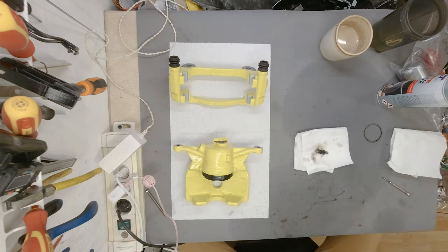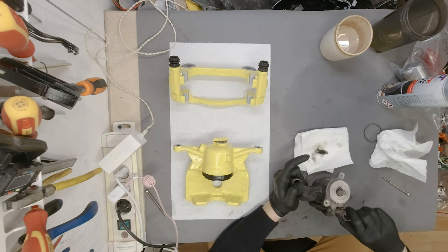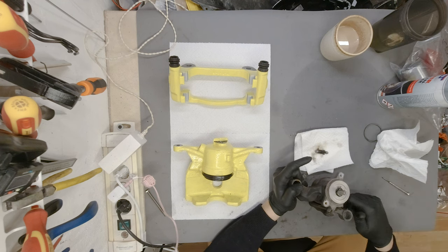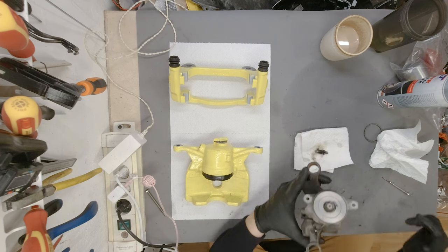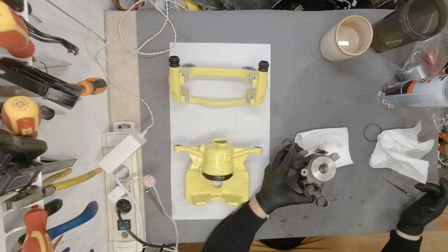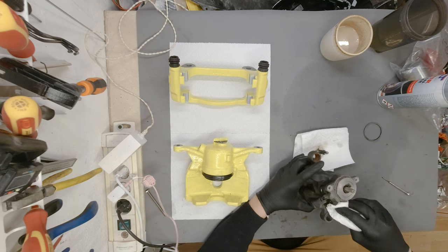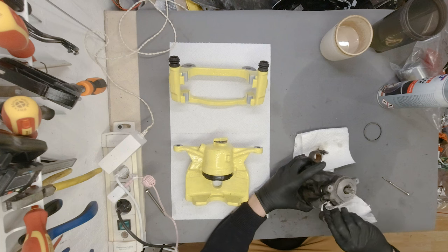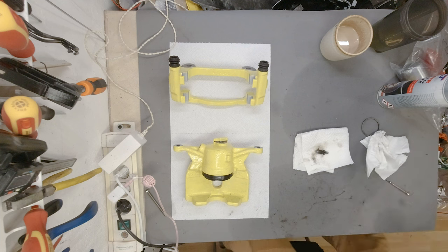Moving on. So now I just want to make sure all of the oil is out. And believe it or not, we need to push this thing inside. And the easiest way for me was to use a hammer and just gently tap it out. You might, however, consider using a vise. Just put the vise in here and on the other side.